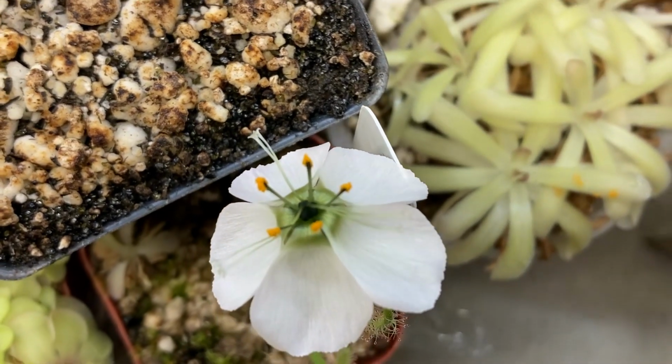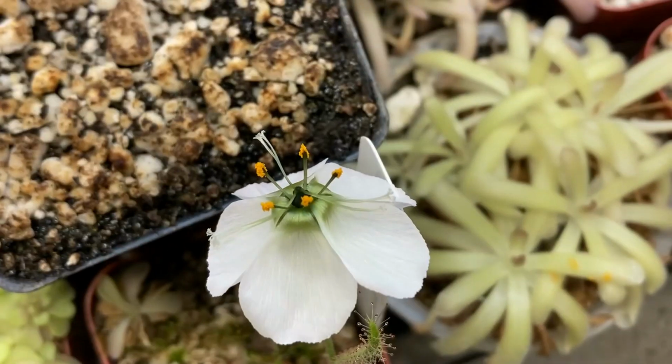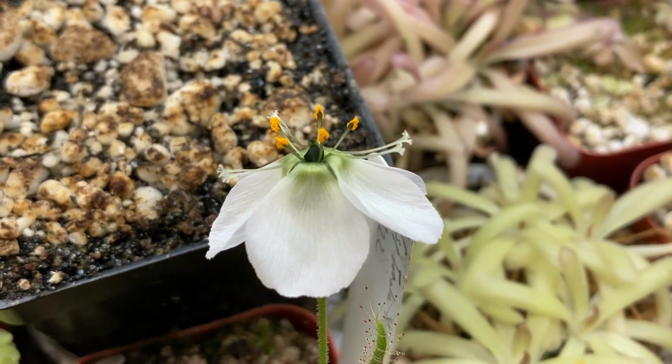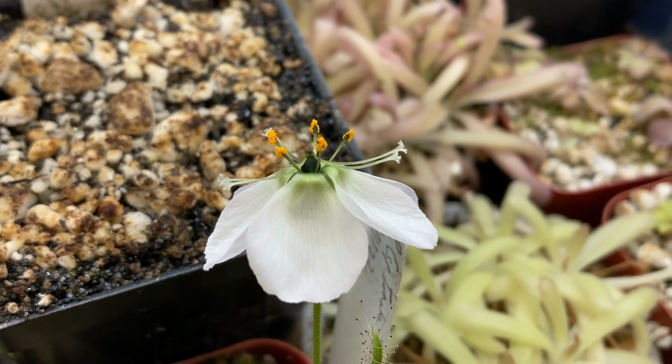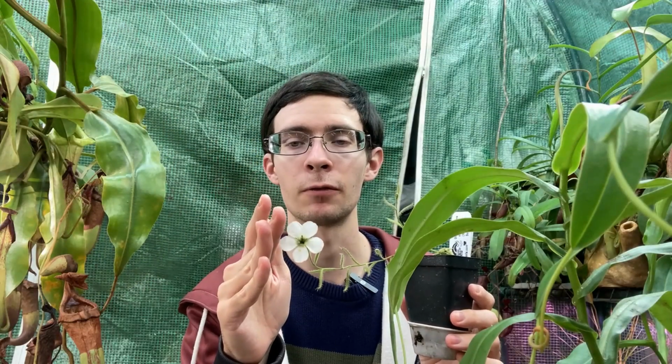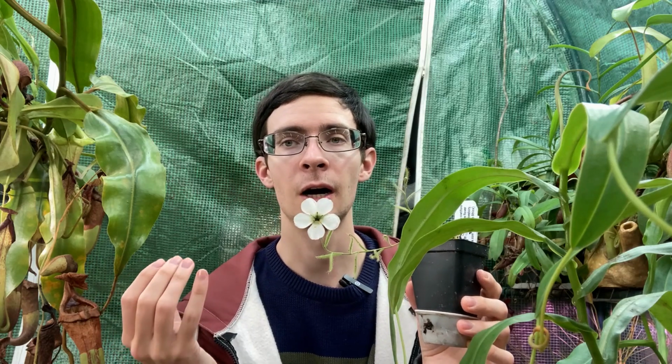You can see that beautiful deep green center and black ovary, and then it's also got black stamens with that bright yellow-orange pollen. But it also comes in several other different color forms. The next most common is probably the variations of pink. It can go from a very light, pale pinkish color to this rich, almost fuchsia coloration in some forms.